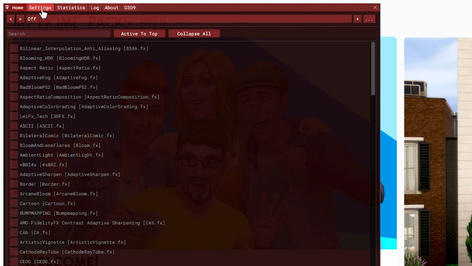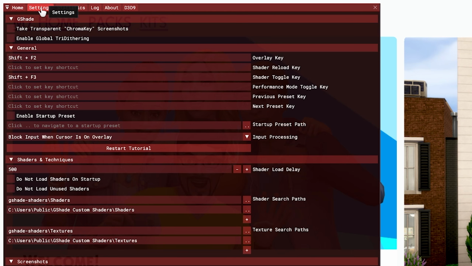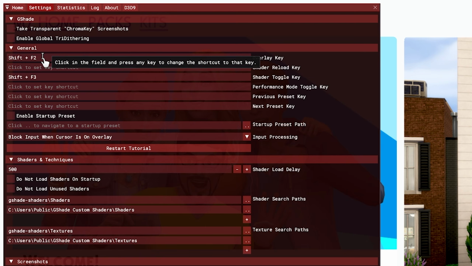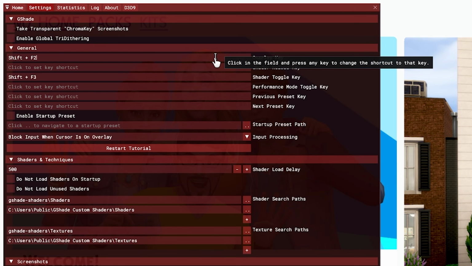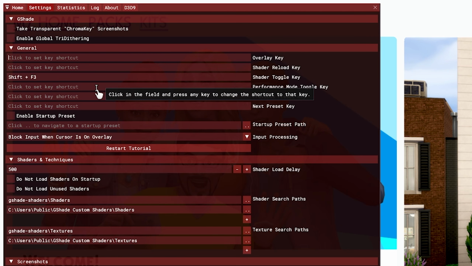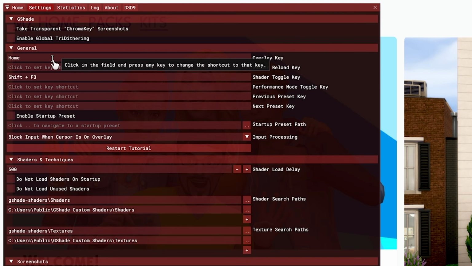So go ahead and click skip tutorial, and then we are going to jump right in. So first things first, before we set any presets, we're going to go into the settings menu and get everything set up. The first thing is the overlay key. So the first key that we press to open up GShade, personally, I like having my key set to home. This is the overlay key, so this is actually what you'll press to open up GShade. You can go ahead and click backspace to delete it, and you can set a new key. I always have mine set to home on my keyboard. That's just what I prefer, so you can go ahead and get that set up too.